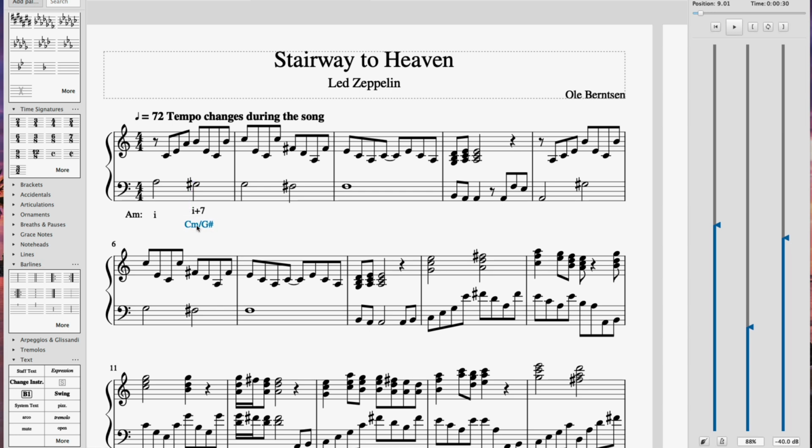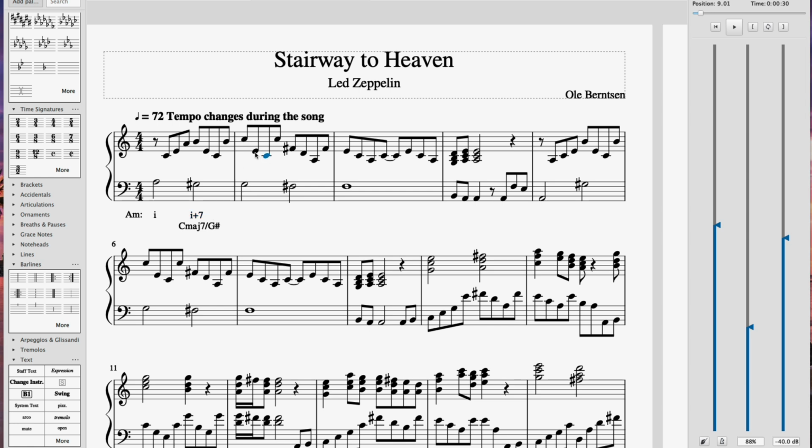That would basically tell us we have a C minor chord, or no, sorry, C major 7 over G sharp. So we have a C major 7 chord with a G sharp in the bass. That technically makes a 1 augmented 7. But in this case, I think this is a more accurate way to say what's happening. But both work.